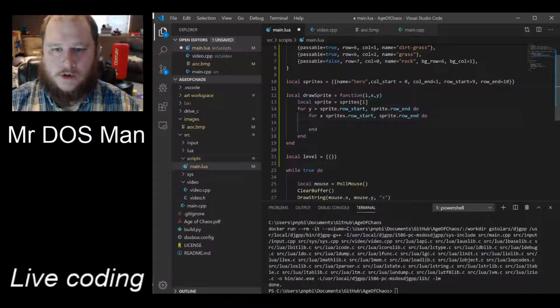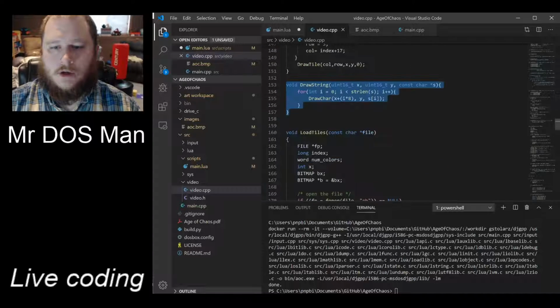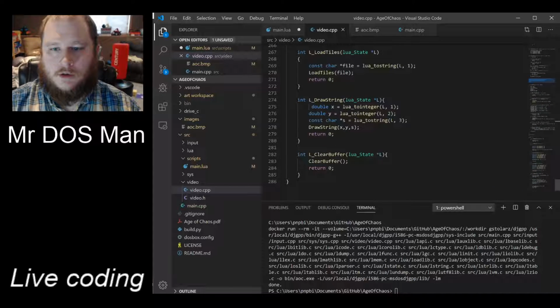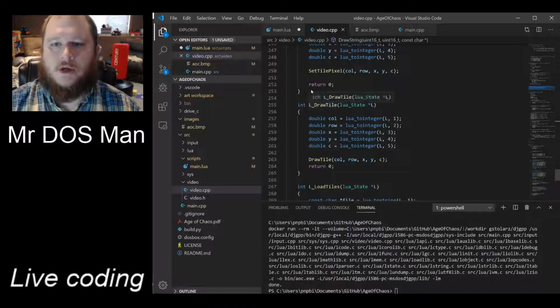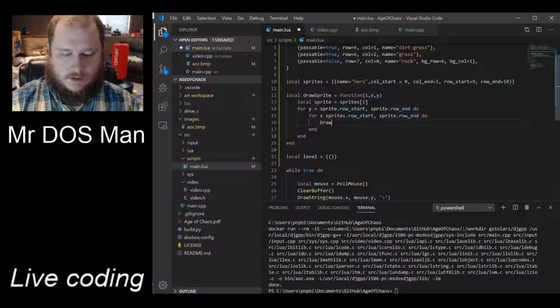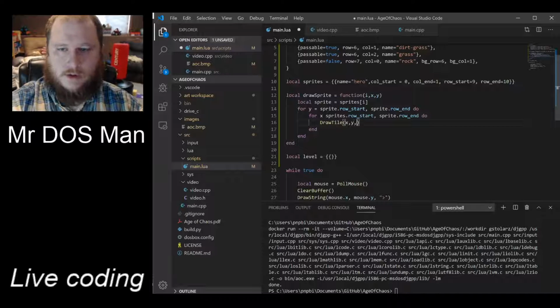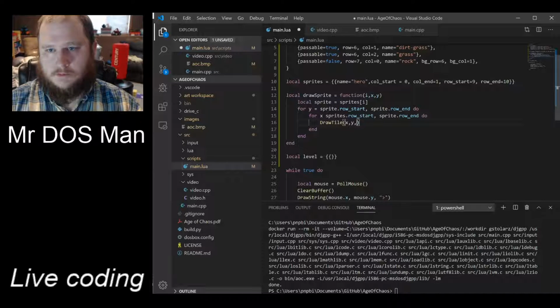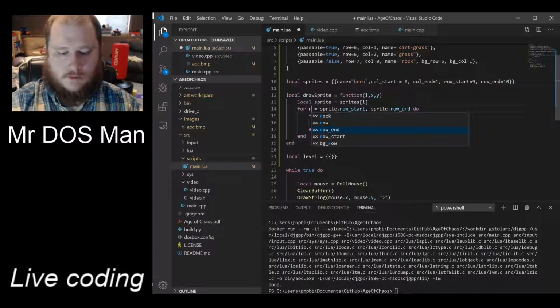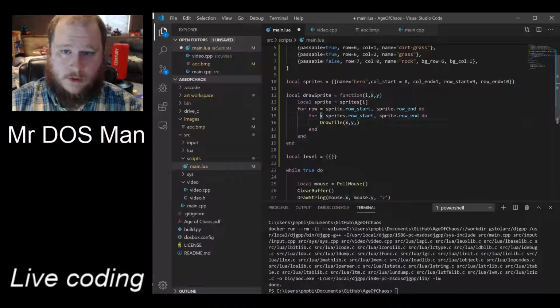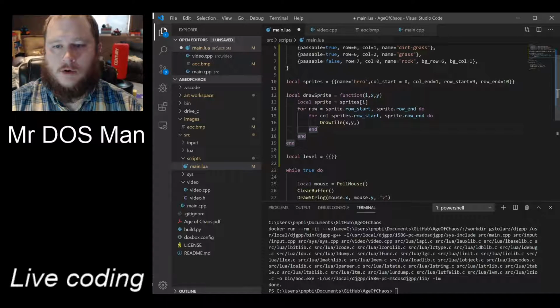So now inside here we need to call draw. What did we call it? Draw a tile. We do column comma row, so x comma y. Row column.